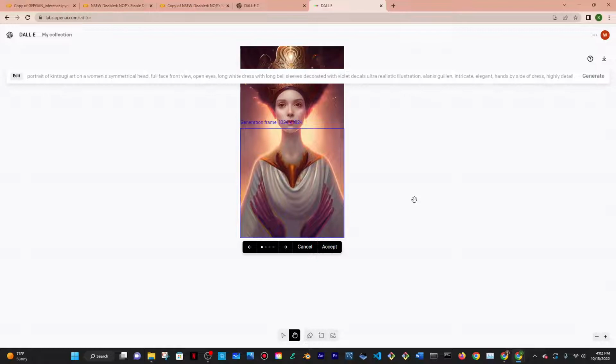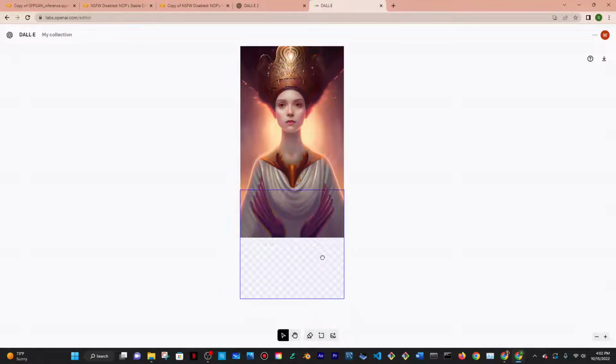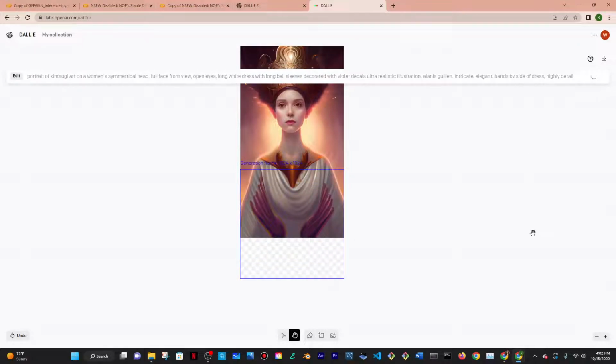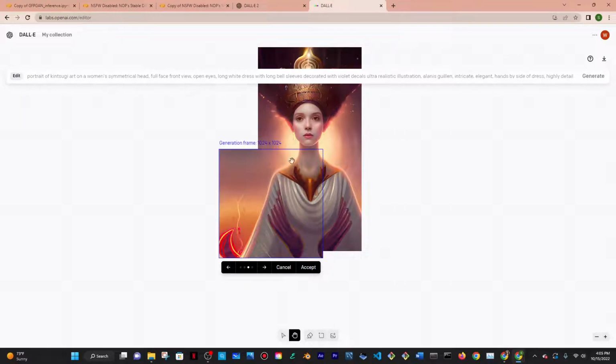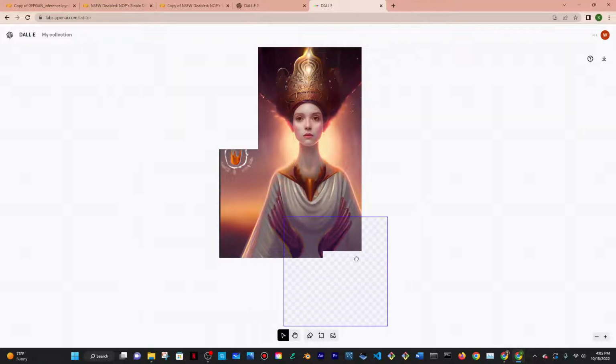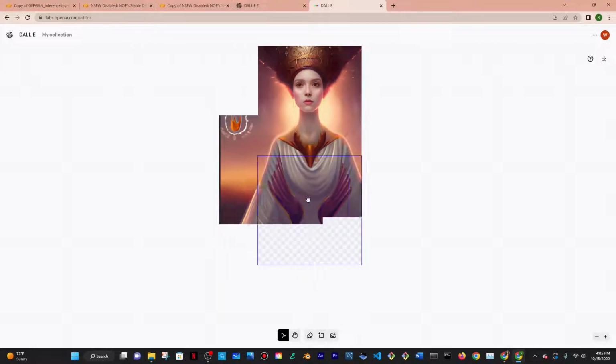So I'm not even gonna risk it because I don't want to spend 5 hours here. I'm gonna go with this. I'm gonna click accept and then hope for the best that nothing weird comes out of the bottom here. So I'll generate that. All right, so that wasn't working out, so I just generated this kind of space over here. I don't know, maybe I'll do this? I think I'll go with this one because it's more defined. Or maybe this one? I'll go with this one. And then, it just keeps giving me hands for these. It's so ridiculous.